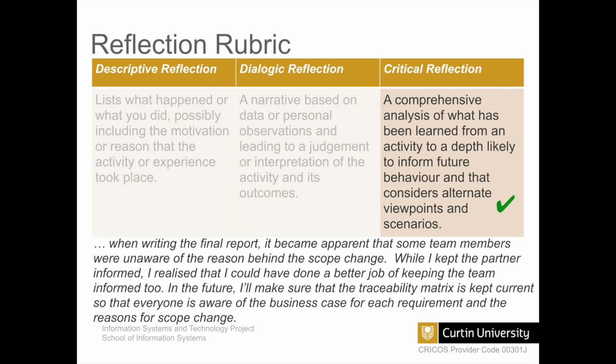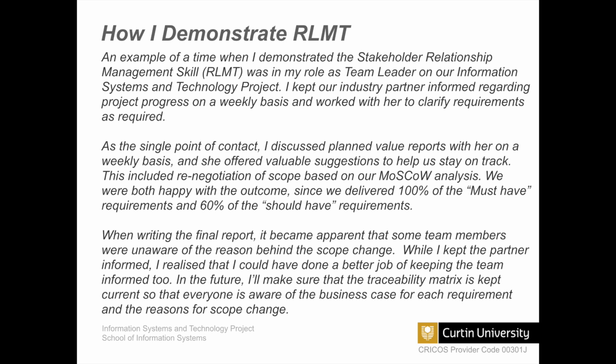This describes what was learned as a consequence of serving as the team leader and describes how this will inform future practice. Moreover, this critical reflection doesn't shy away from those things that could have been done better and provides a plan for how things will be improved in the future based on what has been learned from the current experience. Taken together, this provides a solid example of the stakeholder relationship management skill and is a much more powerful statement than just saying that one was the team leader.